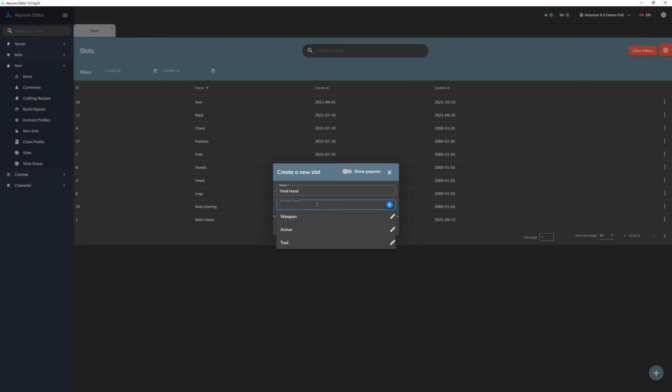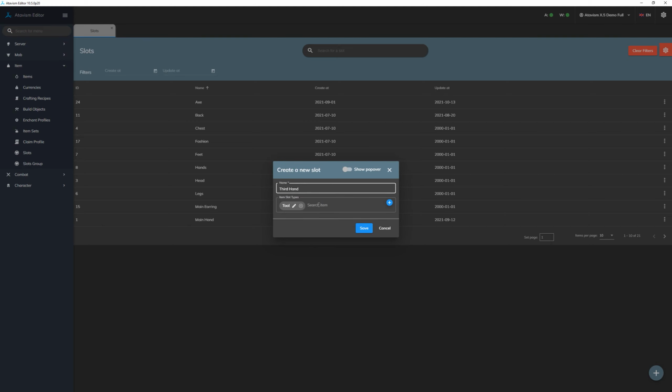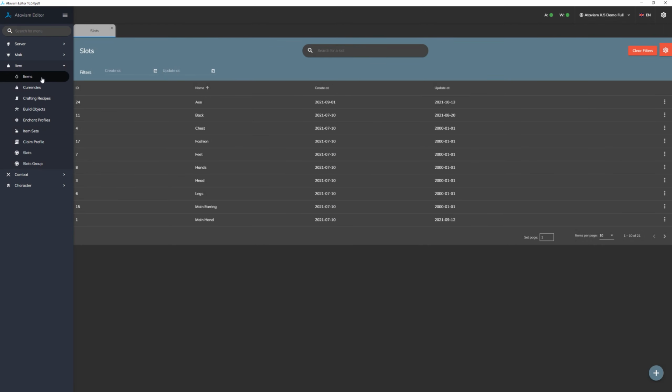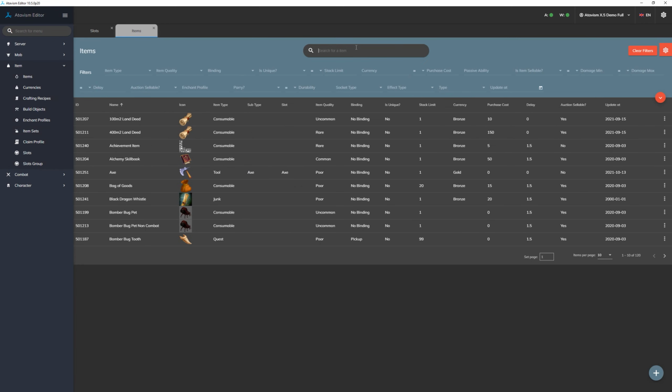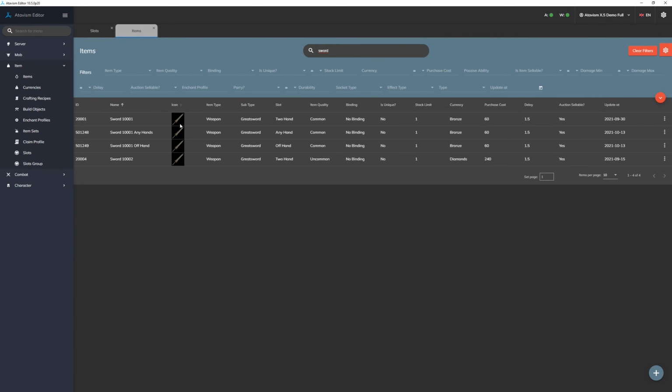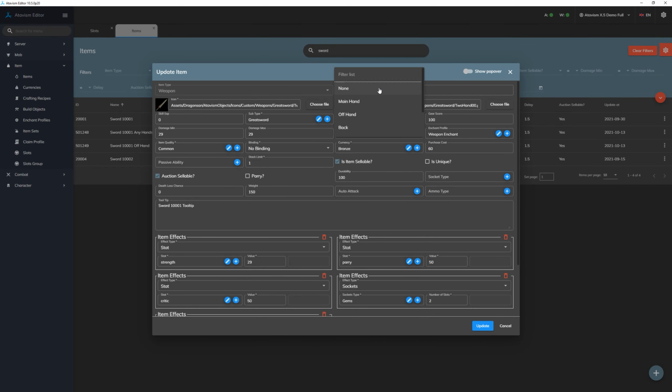Below we have a drop-down list, and this drop-down list defines if this slot will be visible when we configure an item for it. So for example, if I select tool and save this third hand slot as a tool, and then I open items, let's open sword, any hand, and try to find this slot, it won't be available because this item is weapon type.